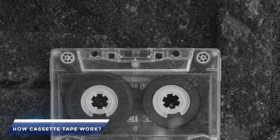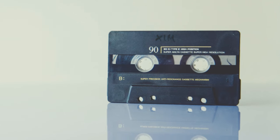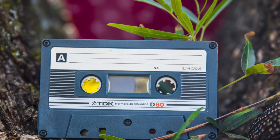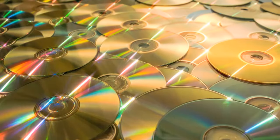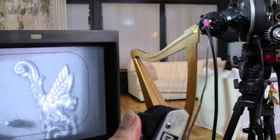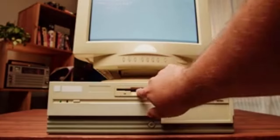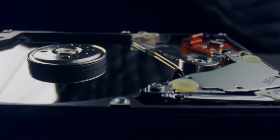Magnetic recording is a backbone technology of the electronic age. It is a fundamental way for permanently storing information. In the audio realm, magnetic tape in the form of compact cassettes is a popular way of distributing music. People either buy tapes pre-recorded with material or make their own tapes from CDs. In the video realm, videotape is used widely both in the broadcast industry and at home to store material for later viewing on VCRs. In the computer realm, magnetic recording is used on floppy disks, hard disks, and magnetic tape as the main method for data storage.